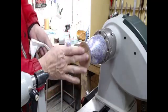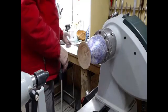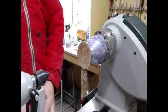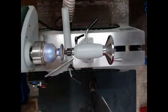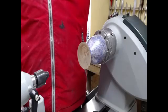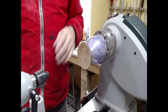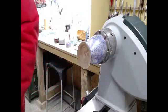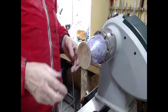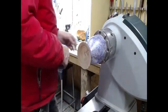And that'll do. So that is the little egg cup. I seem to be losing cameras all over the place here. Go to the tailstock. Oh, the tailstock's not working. The only camera that is working now suddenly is the close-up camera.